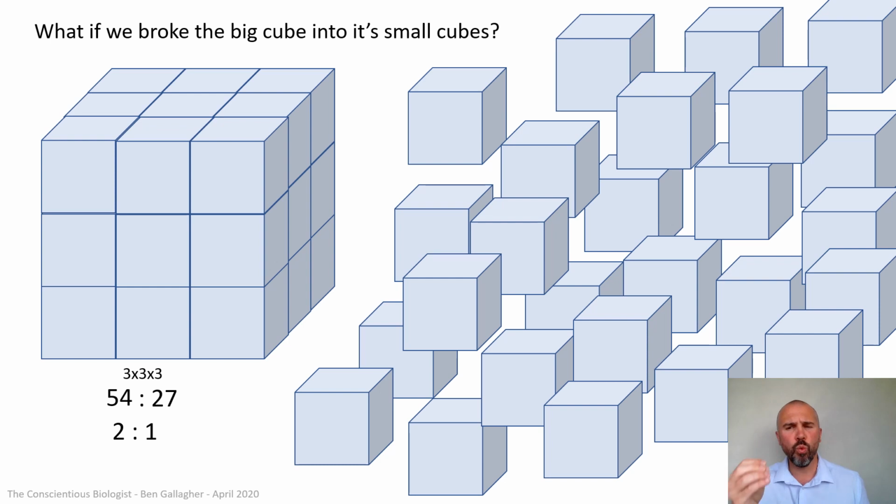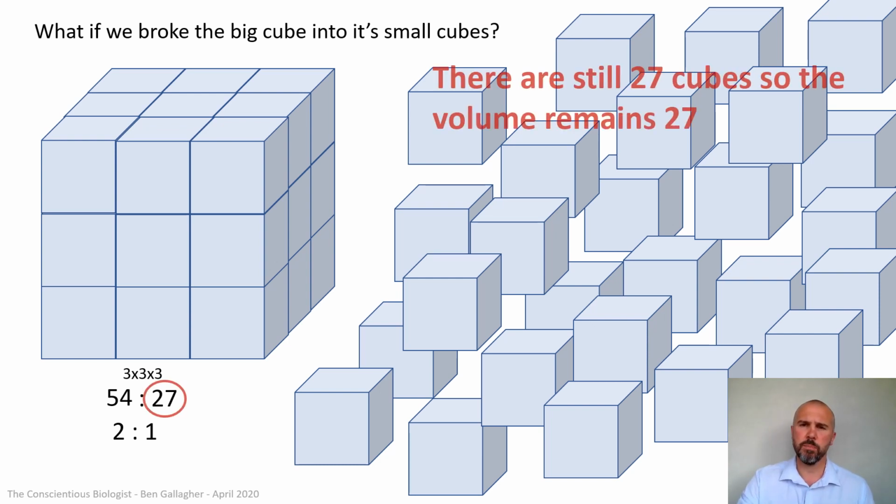So think, each one of those cubes now has got all of its surface exposed. One of these 27 cubes would have been the red one in the middle that had no surface exposed, but now because it's free with all the others, it's got all 6 of its sides exposed. So we've exposed more surface. Now, if you think about it, and I put that up on here, there's still 27 cubes.